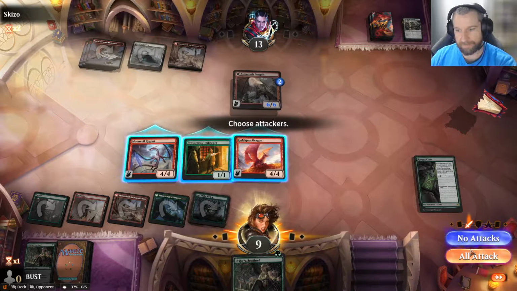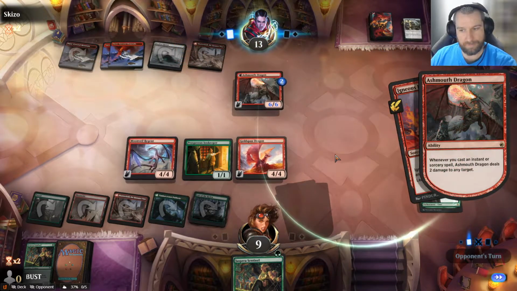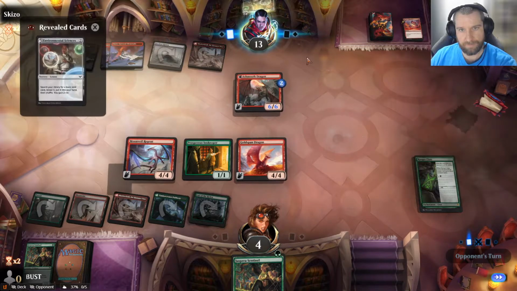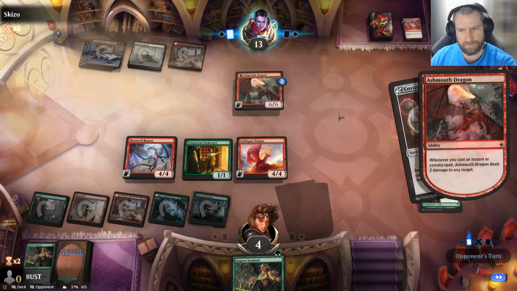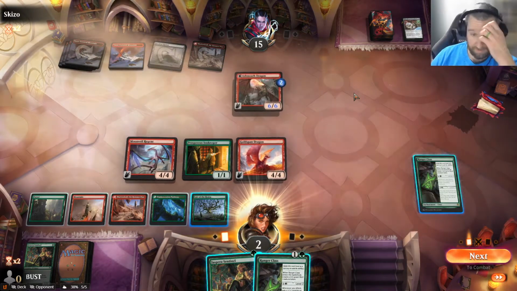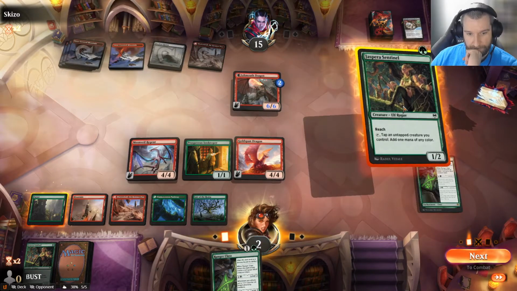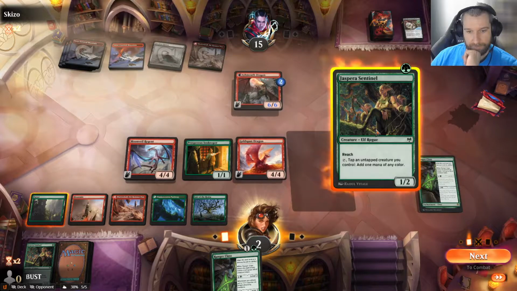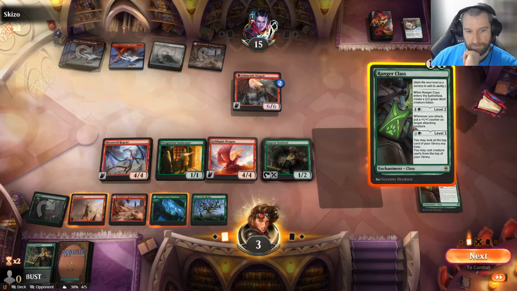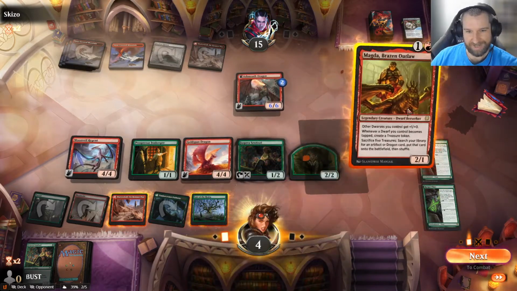Alright, well, if we can get a little bit of time. Like, if he just draws a land here, we're in such good shape. That was bold. Are we just dead? I feel like he could have probably just won the game. There's not a lot we can do with this. Alright, well, let's gain a few healths here.